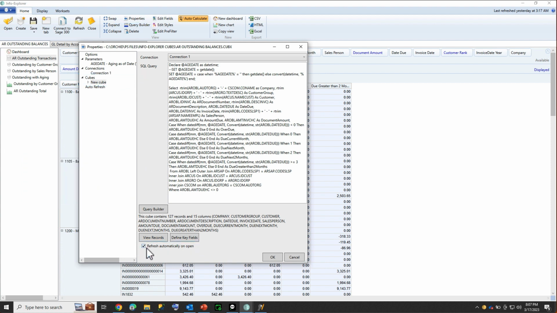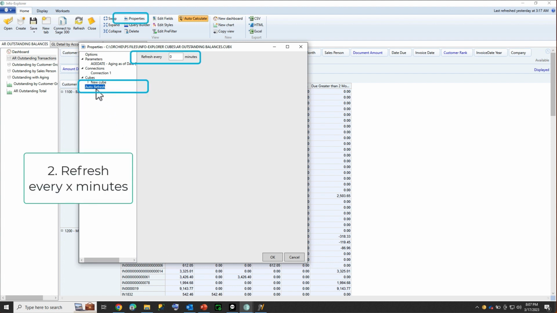And this is a good idea if appropriate and if your query doesn't take too long. So you may not want to be refreshing that while users are entering transactions if you've got a really large sales history cube, for example. Then on the auto refresh tab, I have the ability to say, let's refresh every 10 minutes. And if you have a simple cube that is looking at, let's say, orders for today or the list of back orders, and you want to display that on a dashboard that you look at all the time, then this is a really great option.